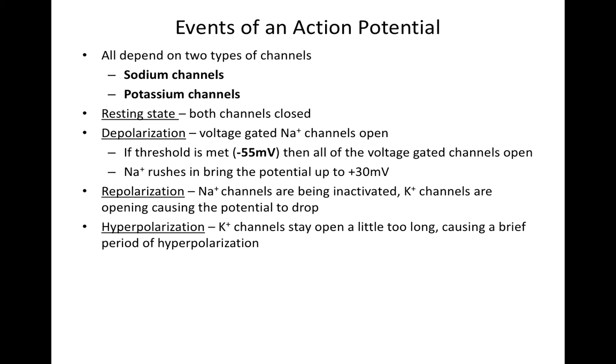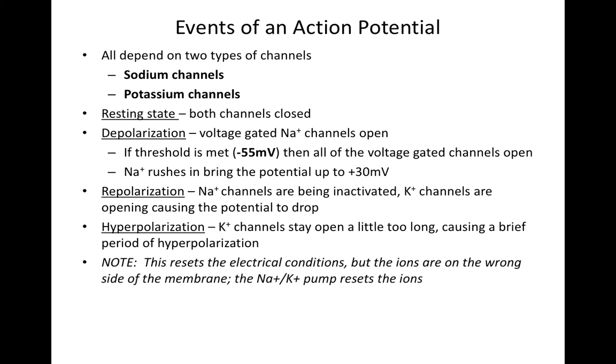You do get a brief period of hyperpolarization because those potassium channels are just as slow to close as they are to open. So we're going to have a period where we let out a little too much potassium. But we will rebound back to resting membrane potential. So at this point, the electrical conditions are reset. We are back to resting membrane potential. But the ions are on the wrong side of the membrane. We have a bunch of sodium inside and a bunch of potassium outside.